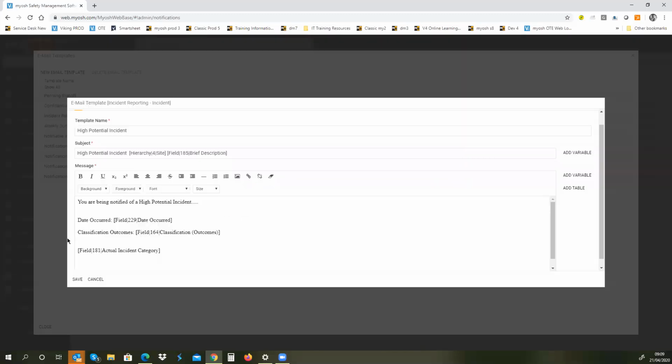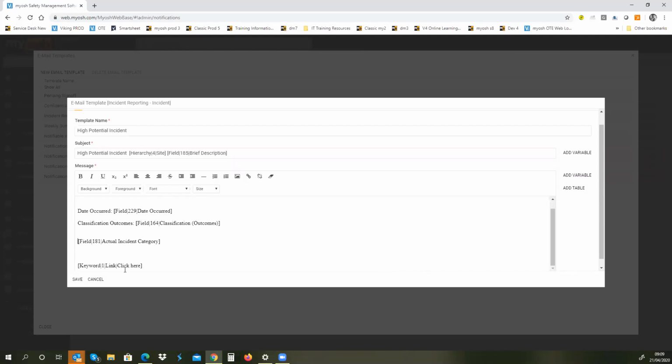And that will enable the person who has the notification to be able to click onto the link and go directly to the corresponding record. However, that's gone in the completely wrong place, just excuse me. And you can see that it does take a little bit of time just to get everything aligned the way that you want it.